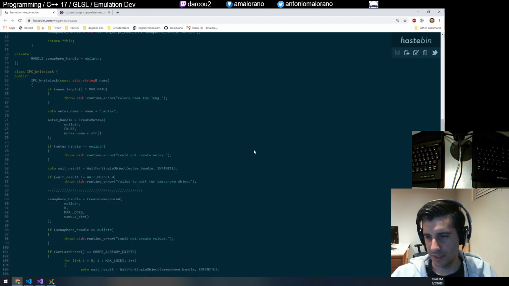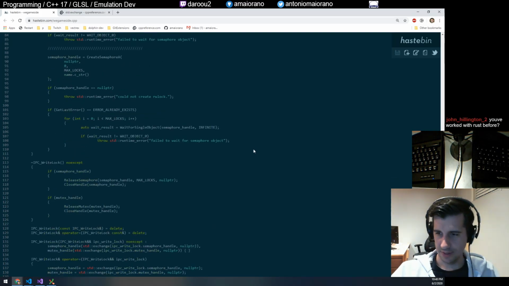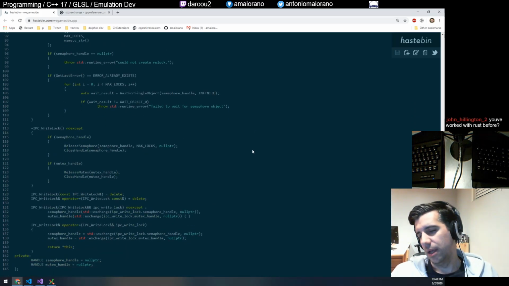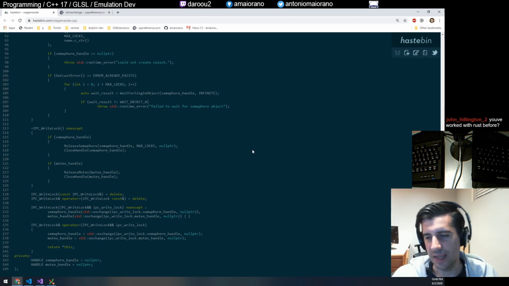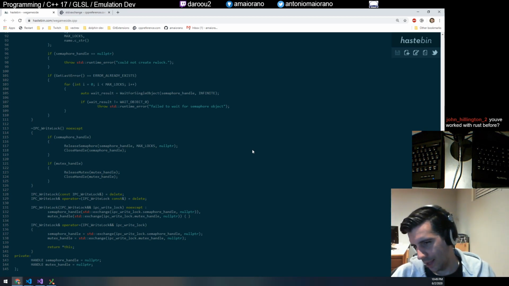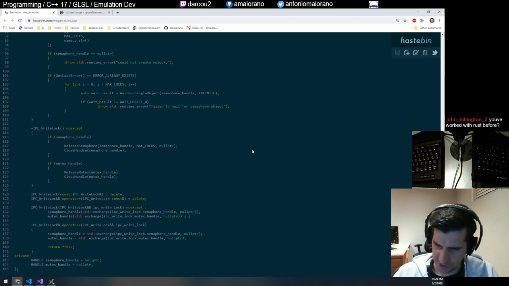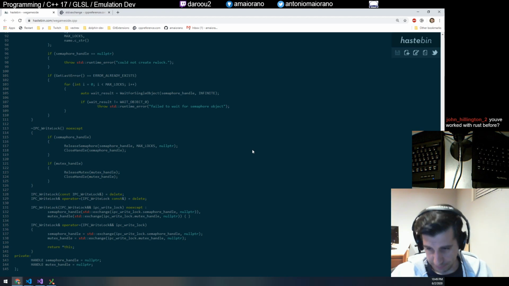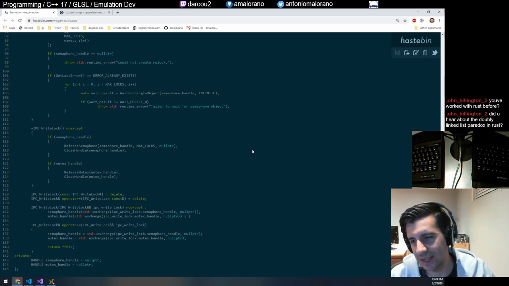If no semaphore exists, one is created with 0 count. And not much. I did start learning Rust. I started doing the Rust book. I think I got to like 5-6 chapters in or so. And I liked it. I wasn't motivated to keep going because I didn't have a project in mind.